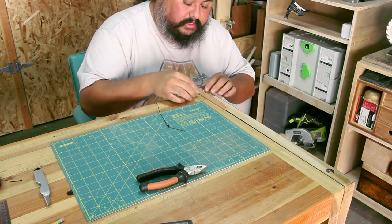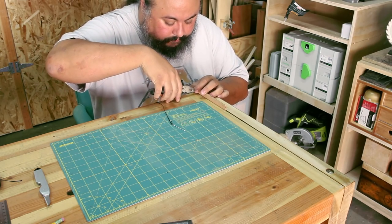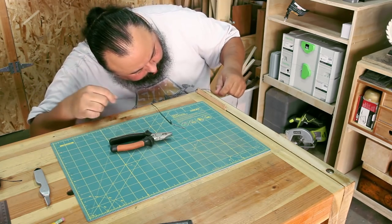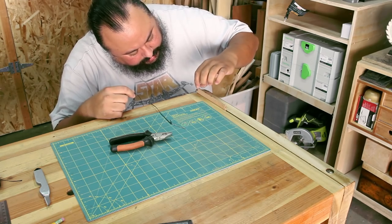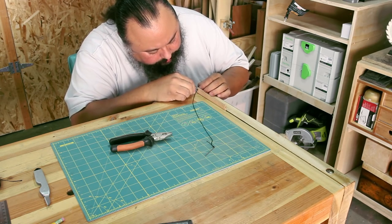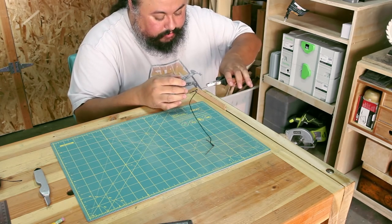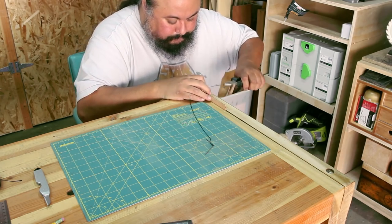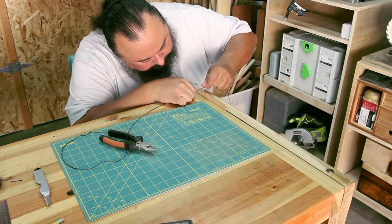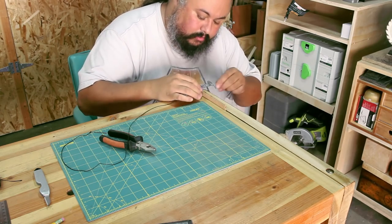because the hole in the back is actually a little smaller, so the hole through the front will be easier to find. So you want to make sure that you don't poke a hole through the thread with your second needle going through the hole, right? So you want to make sure your needle doesn't hit any thread. But basically that's all you're doing. You're putting one through one side, the other through the other, and then you're pulling them tight. And that looks pretty good. So now I'm going to go to the next hole.